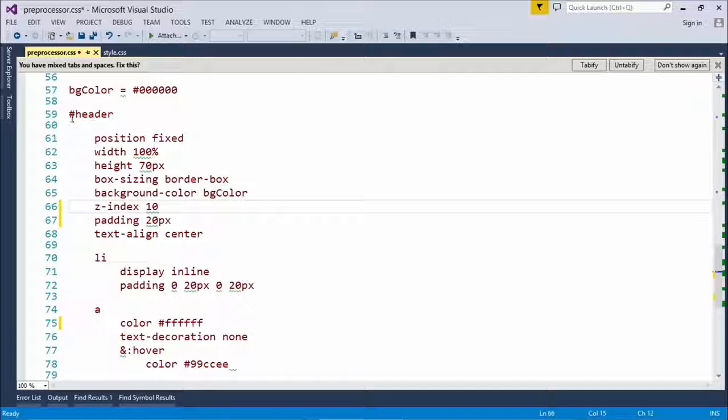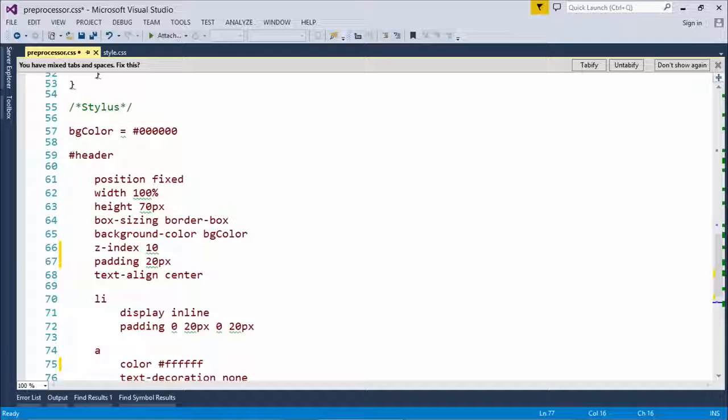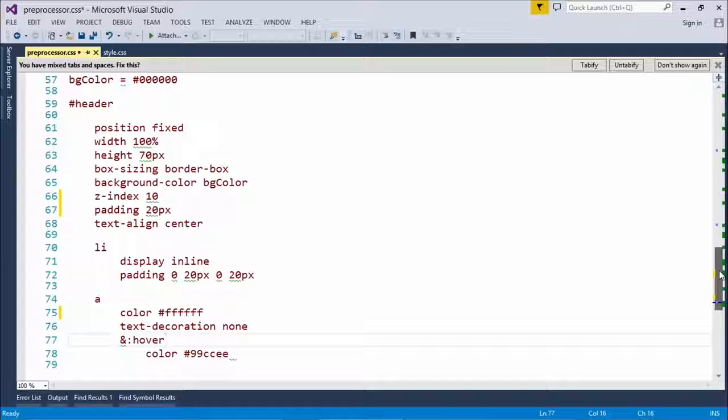And again, it nests in the same way. It's all based on indentation now instead of curly braces, but we like to have good indentation anyway. And again, the parent placeholder is still the ampersand. That's just the preferred way to do that in all preprocessors. So syntactically, this seems really lightweight, right?